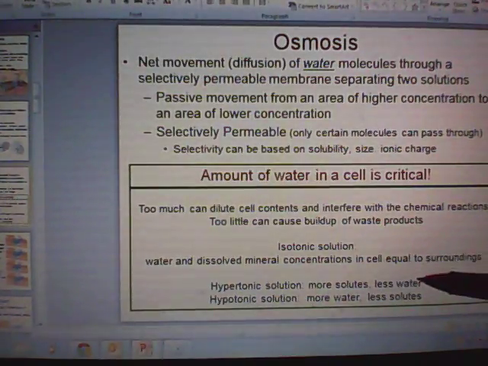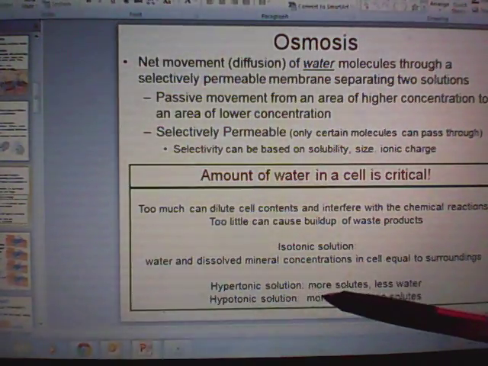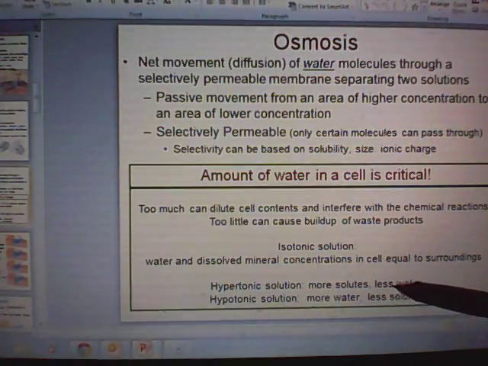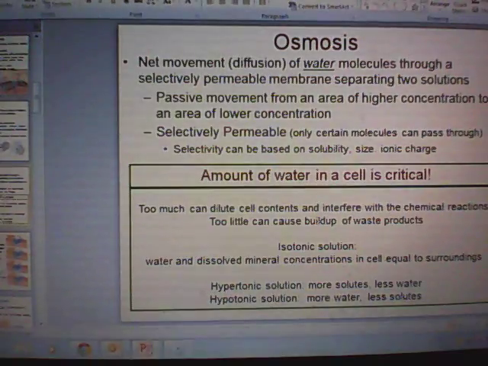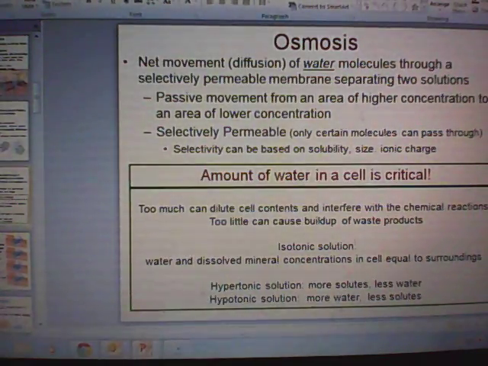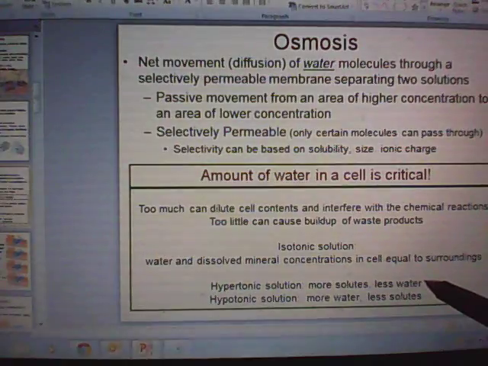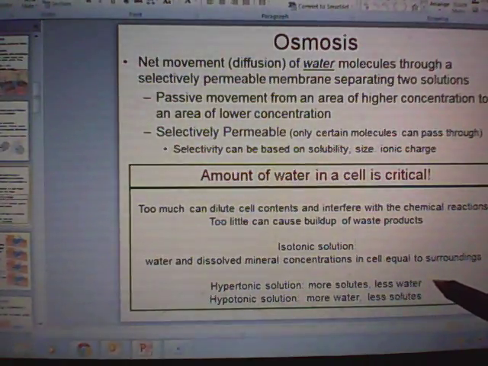All right. If you have something called a hypertonic solution, meaning you have less water on the outside, then what will happen is that the cell will shrink. Why? Because the cell wants to lose water to put more water on the outside so that it can create equilibrium. Remember, we're always trying to create equilibrium. So in a hypertonic solution, the cell itself will shrink.